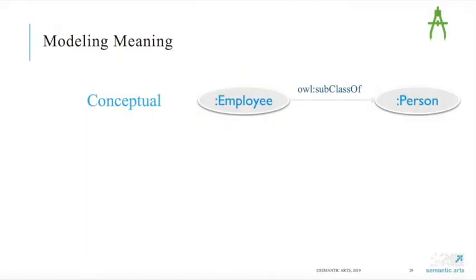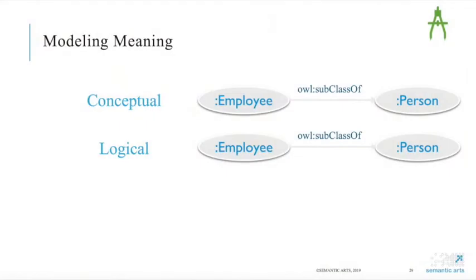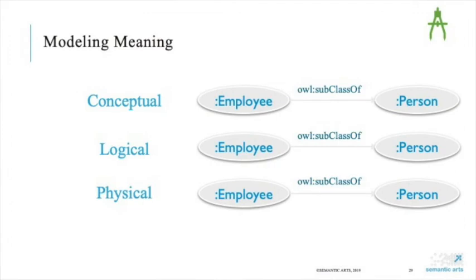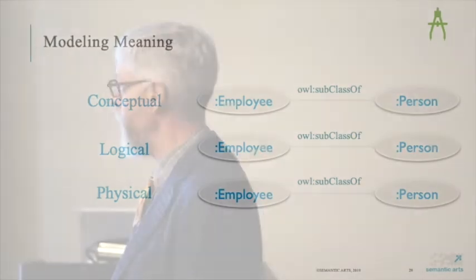And when we model it out, this is another one of these things that really blew my mind. Okay, what do we have here? What we have here is a conceptual model. It's a really small one, but employee is subclass of person. Seems pretty straightforward. Let's look at all the work we have to go into to do the logical model for this concept. Whoa! That looks like a trend. Look at that. There's no change. It's the same thing. The meaning is the meaning is the meaning, right? You get to physical and, oh my God, what we have here is a movement. Yeah, sometimes that works, sometimes not.